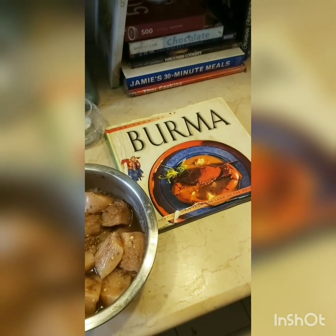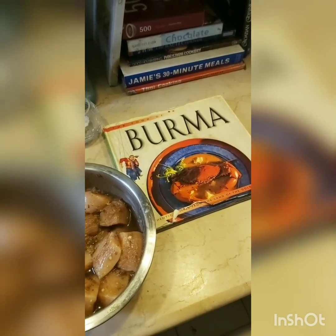Hi everybody! I'm going to be making chicken and rice in a Burmese style that I've completely concocted on my own. I have always loved Burmese cuisine because we have some kind of connection to Burma. I do use this book as a guide to cooking sometimes — I bought this in Islamabad in 1996, so it's a very dear book to me, and as you can see, I have read it quite a few times.